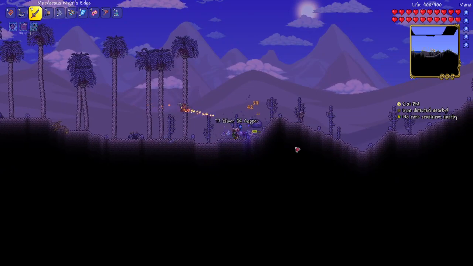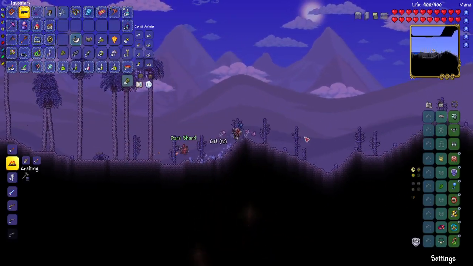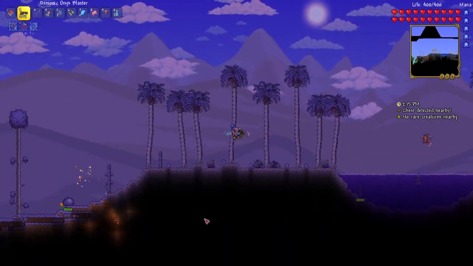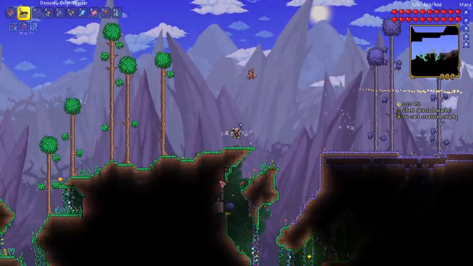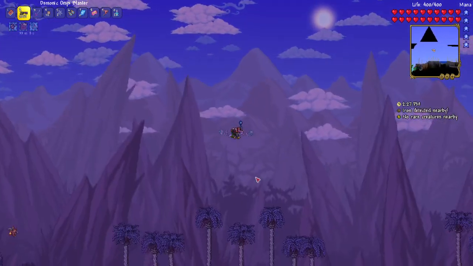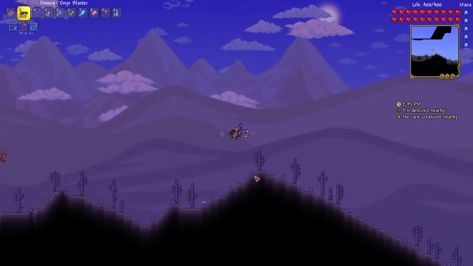Another blindfold. Apparently we're getting 100,000 of those same things. More dark shards. Yeah, this is taking quite a while because it's a desert. The reason I put all this in the desert is because I wasn't sure if the crimson would overlap with the other desert, because I needed dark shards. Hey, there we go.